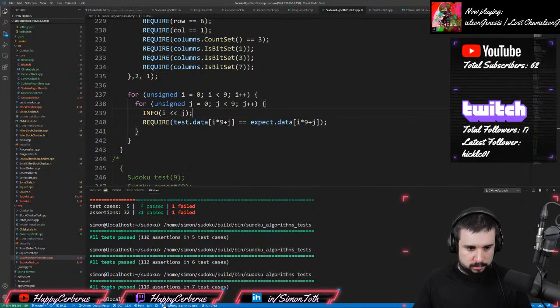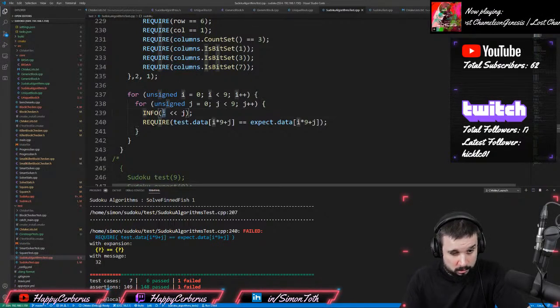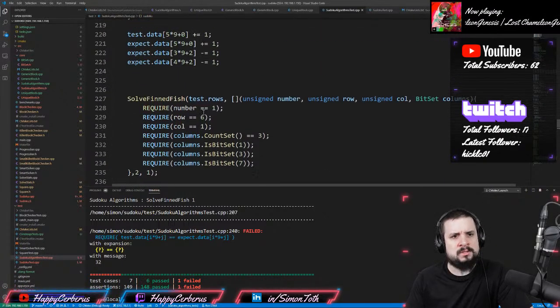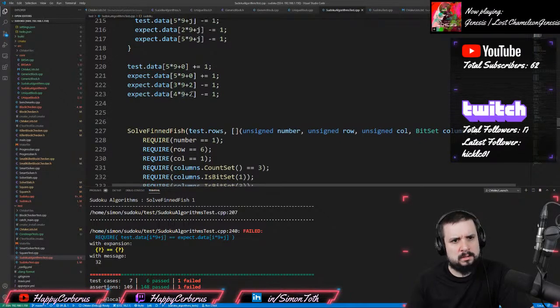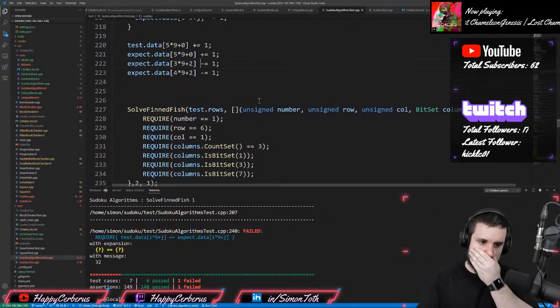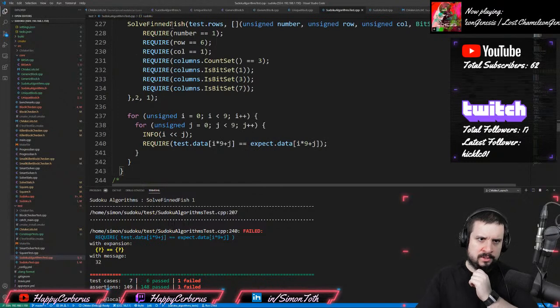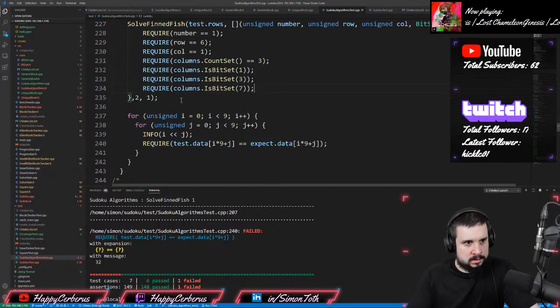This should still work. With message 32, so that's a row for column 3. What? Oh, so that's this one. So I don't think it actually called this function at all. Oh, that's annoying.